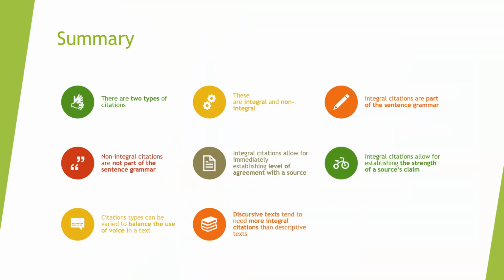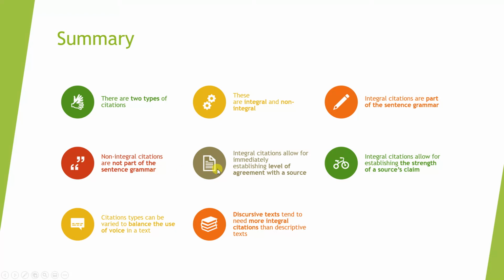It's just a quick run through of integral and non-integral citations with a few very brief comments on reporting verbs and voice. What we've learned is there are two types of citations. These are integral and non-integral. Integral citations are part of the sentence grammar. Non-integral citations are not part of the sentence grammar.